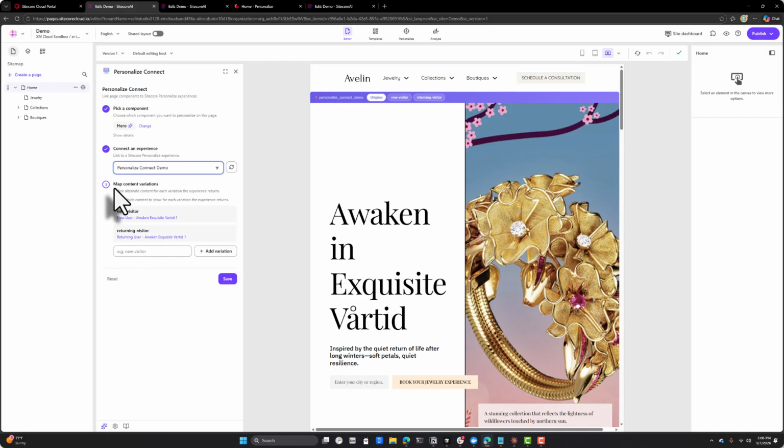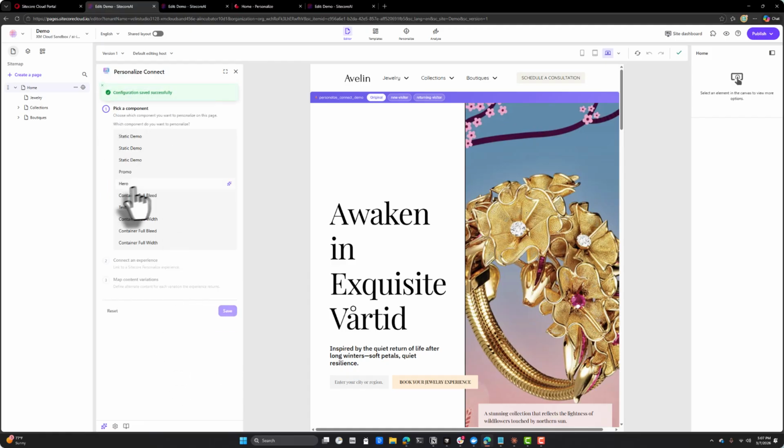And then you can specify these content keys. So a new visitor, returning visitor, or whatever you want, apples, oranges, whatever. And we'll show what that looks like in Personalize in a second. And then we're going to map content specifically to that content key. So we have this capability here. The icons could probably use some work to actually use Sitecore XM Cloud icons, but nonetheless, this overall functionality works.